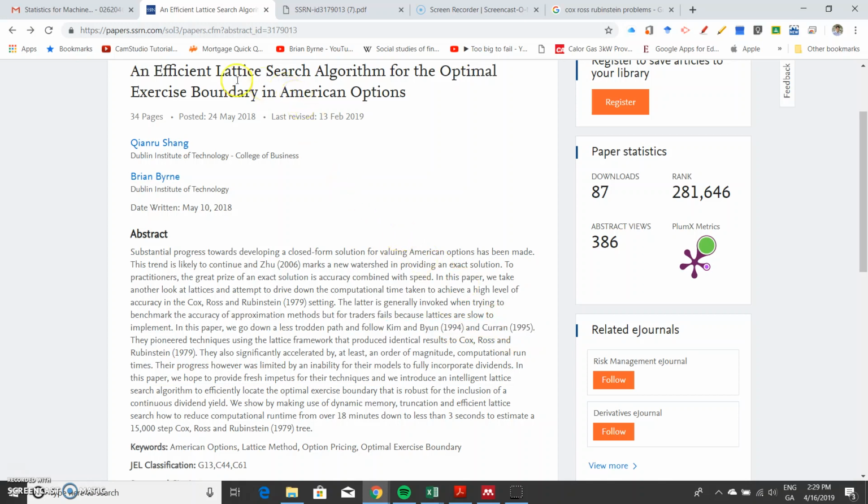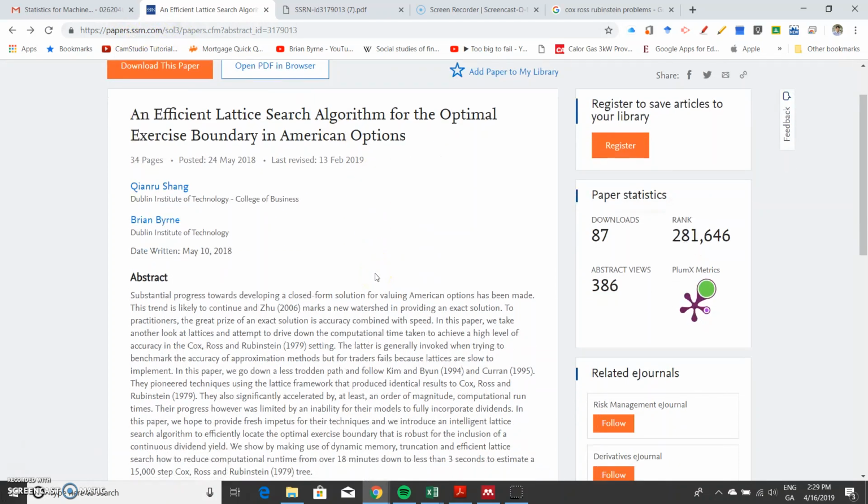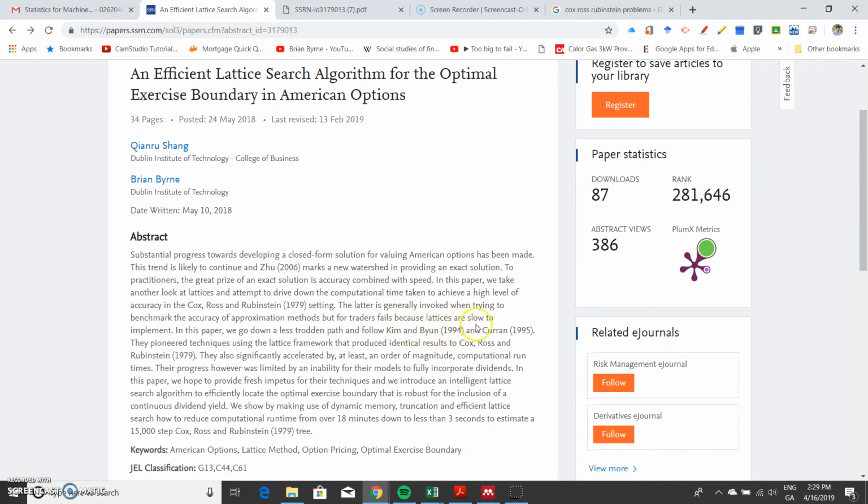And what we do in this paper, which is set up on the SSRN network, is to extend these two approaches and to speed up the computational runtime for a particular type of lattice, static, so very slow. We deliberately take 2 snippets of code that we put in the appendix to this paper, and in the estimation that we perform, we demonstrate that you can take the runtime from 18 minutes down to 3 seconds.